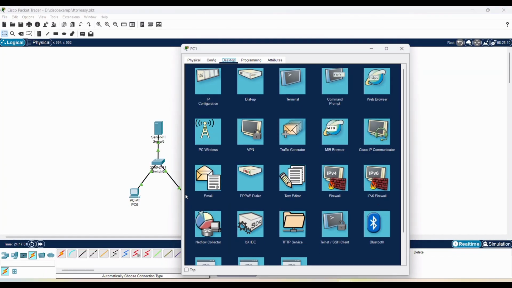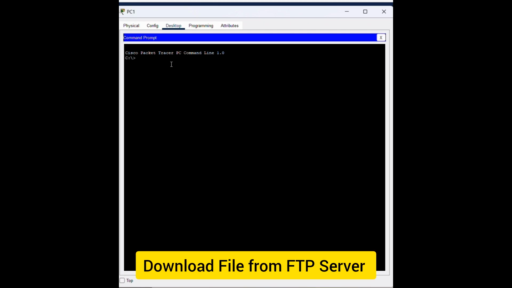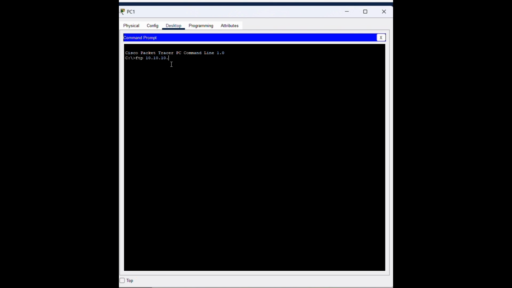Then click on PC2, go to file. First log into the FTP server by providing its IP address. Then it shows welcome to the FTP server. Now similarly, in the same manner, provide the username and the password. Then you have logged into the FTP server.